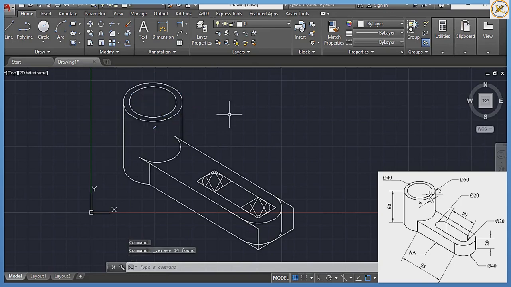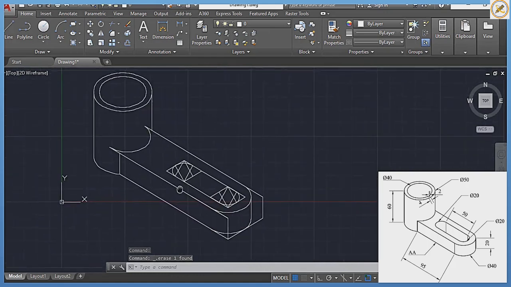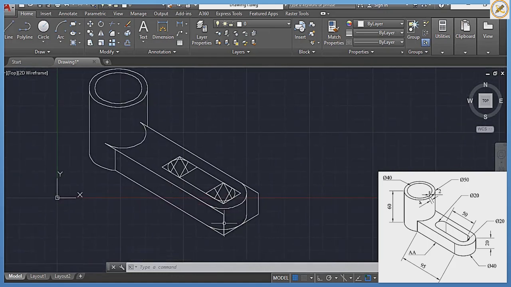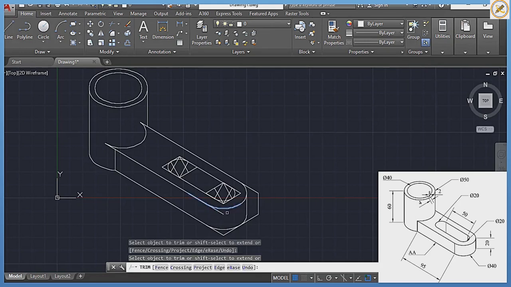That's it. So you see, we are getting there. As you can see on the screen right there, we won't be needing this. So with my trim, this, come here, enter. I won't be needing this.